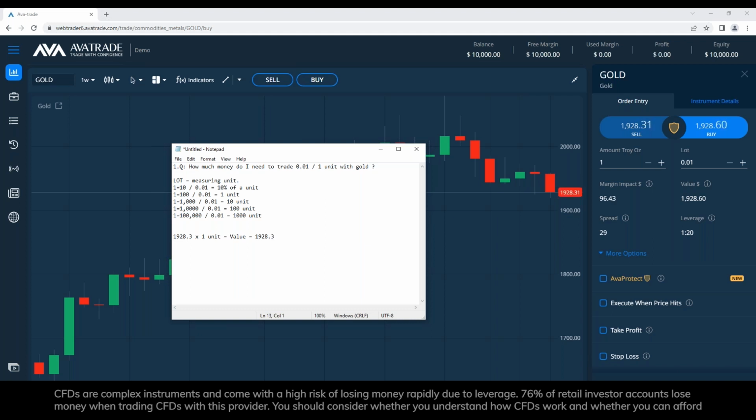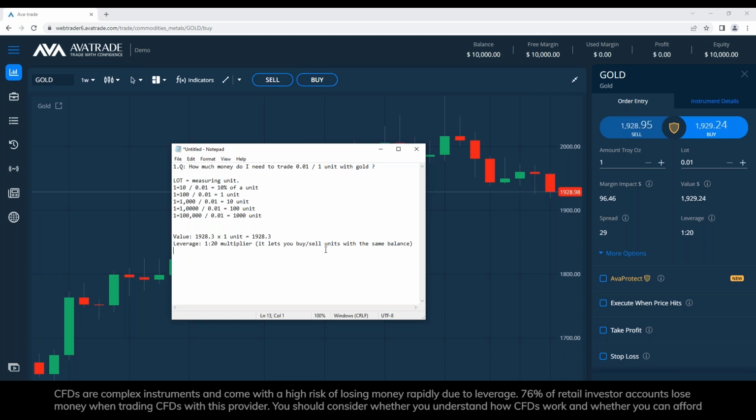Okay, and then I can see that with the leverage, how do I all of a sudden have leverage? I never asked for leverage. Why do I have leverage? Because the leverage is by default, since we are trading CFDs, right? Contract for difference. So the leverage is by default. And what the leverage does is it lets you buy or sell more with the same balance. It's just a multiplier.